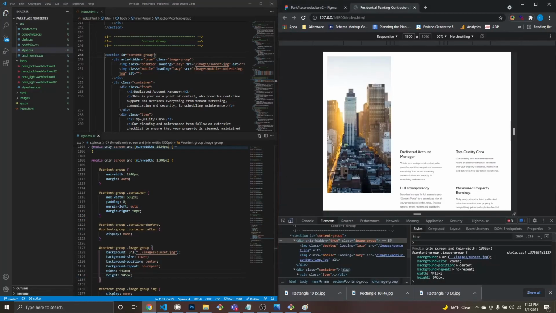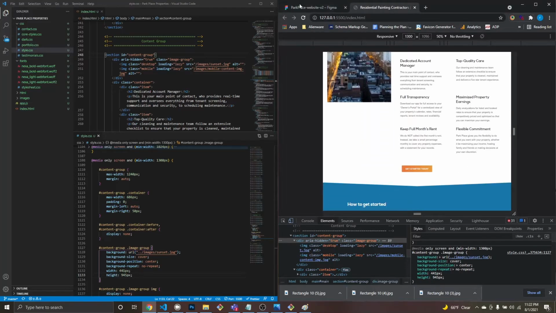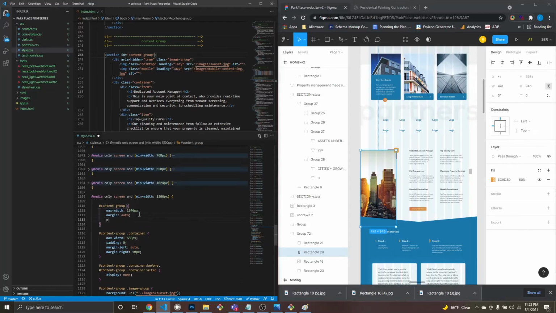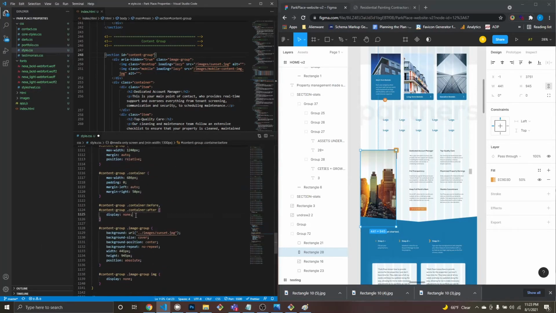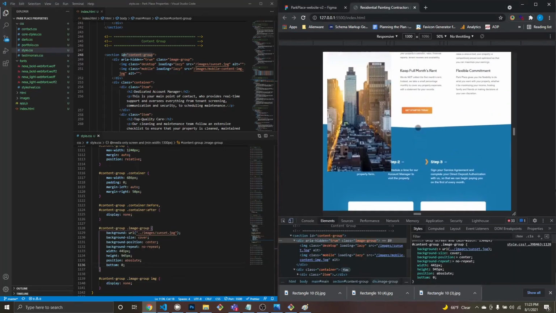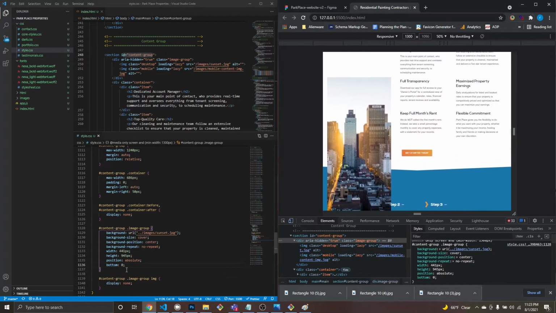Okay, so there's that. Now I want it to be bottom. We're going to position absolute it, right? So that's done. Content group, position relative, because we're positioning it around this container. So I want it to be bottom 0. Let's see where that takes us. That's a little too much.